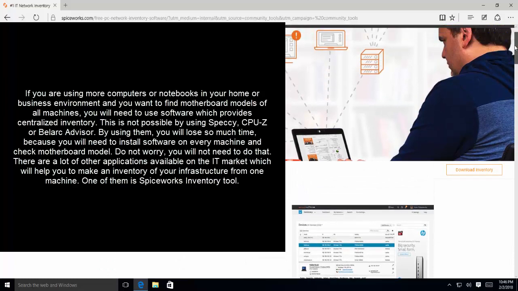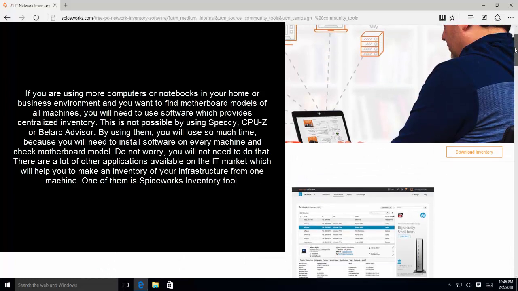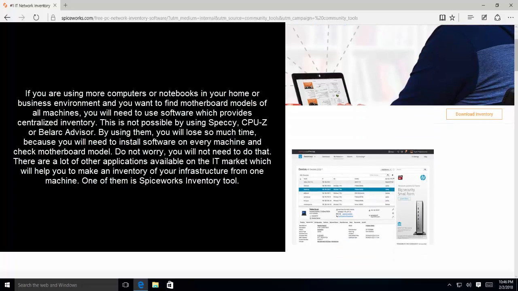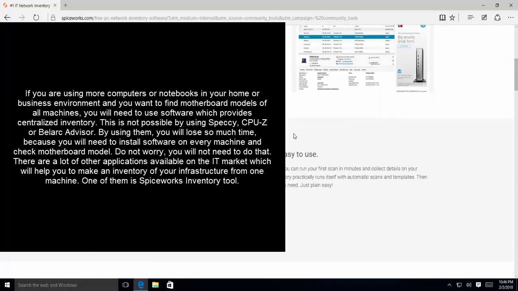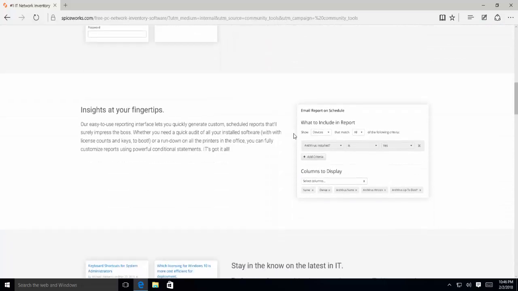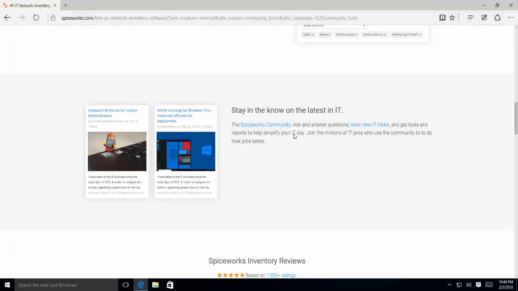This Spiceworks Inventory software will help you to provide centralized information on all computers. You can download the inventory software here, and then you can check all the information on the network PCs in one place.